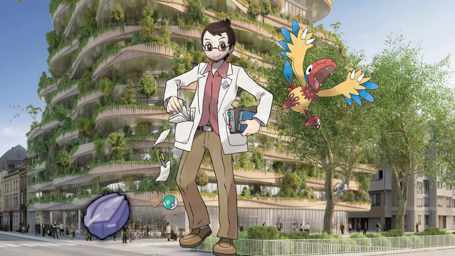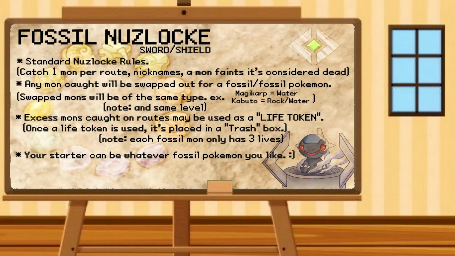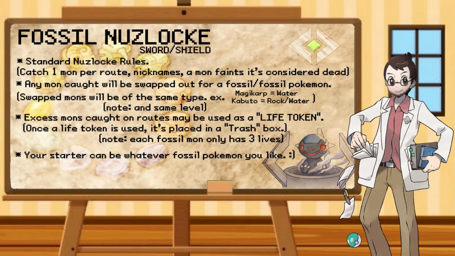Well, there are many different styles of a Fossilocke. For example, this is a Fossilocke in the Pokemon games Sword and Shield. It starts off as any other Nuzlocke would. You catch one Pokemon per route, you nickname each of your Pokemons to create a stronger bond, and if a Pokemon faints, it is considered dead.